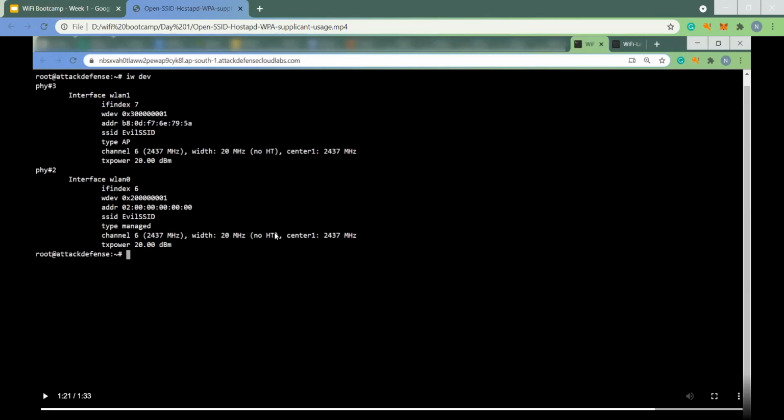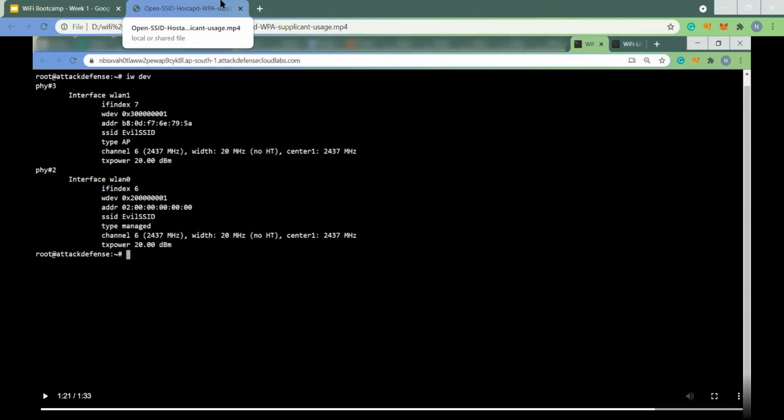Now, please remember, when you are doing this, you are only creating the Wi-Fi layer connectivity as of now, right? To really exchange the traffic, you also need an IP address, right? So what you have to do is, once you do the first step, you also have to run a DHCP server on it, so that any real client, if it comes and connects to your Wi-Fi network, should be able to get the DNS configuration and the IP address from your honeypot, and then it can exchange traffic with you, right? So a lot of people again make this mistake.